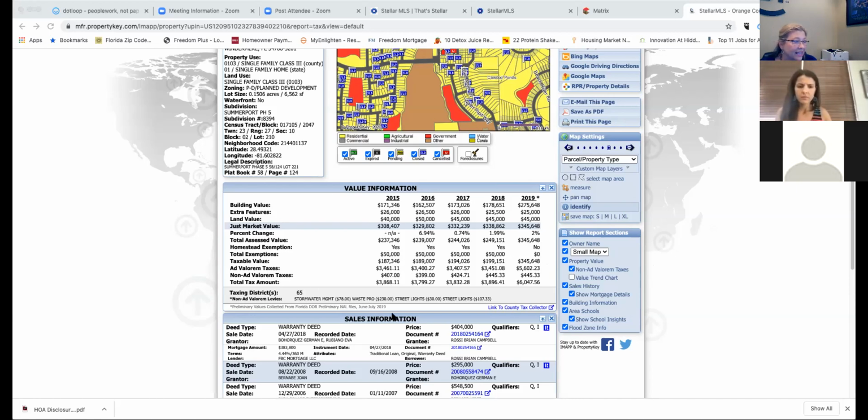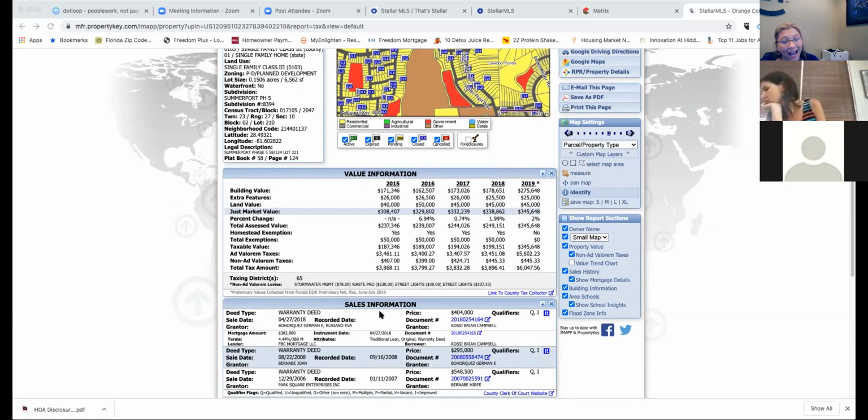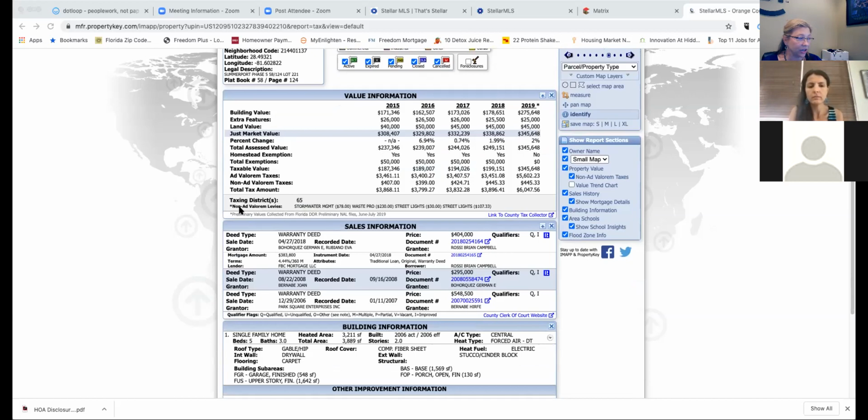And a CDD, it's a tax that is actually related to kind of the homeowners association. The developer of the neighborhood borrowed money from the municipality. It's called a community development district. And if it is being paid back, you would see it in the non-ad valorems. Given that here, the non-ad valorems are only stormwater management, waste, and street lights, and we don't see a CDD here, this is going to be no to the CDD. The only CDD neighborhood that we really know around here that we deal with all the time is Stony Brook West. Again, if CDD was yes, then the pink next to it becomes required.